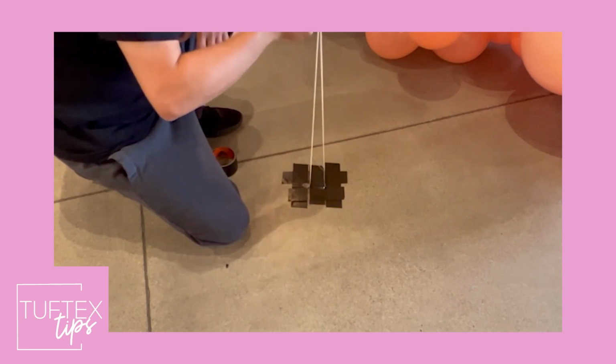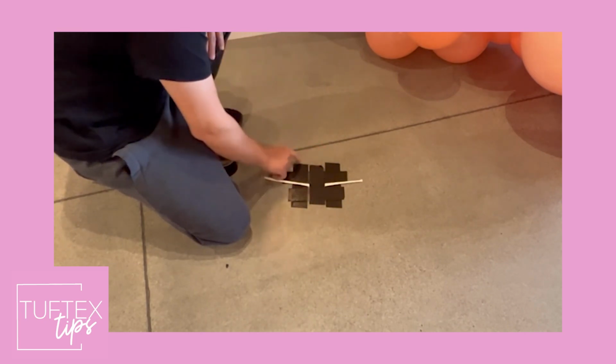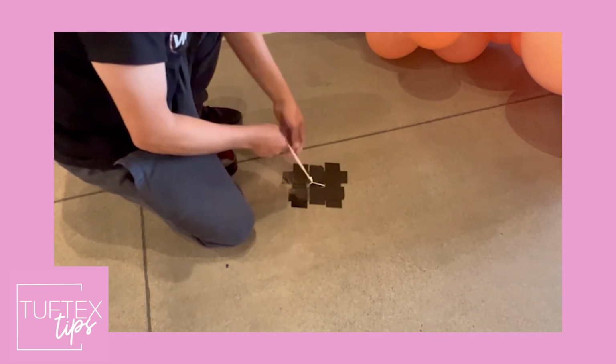When you tape your tape to the floor, just fold the little corner so it will be easier for the client to take it off. And with the 260, you're going to attach it to the balloons.